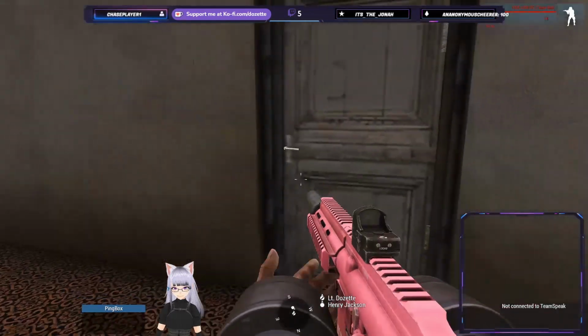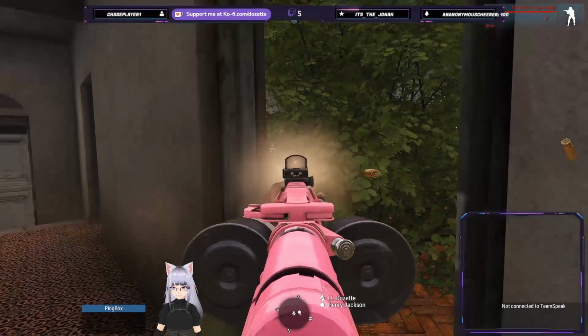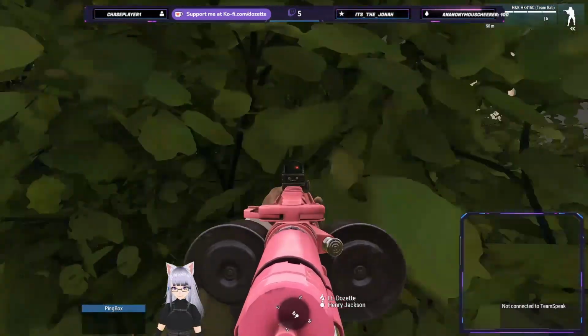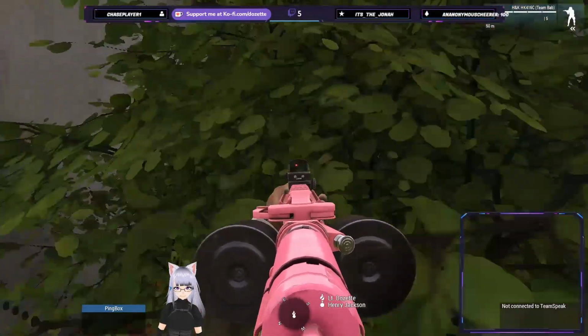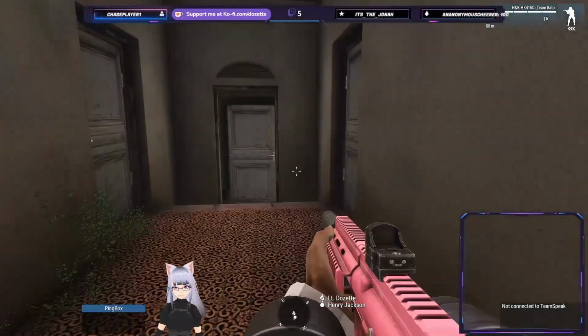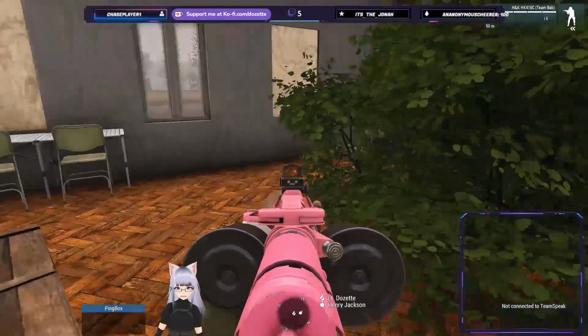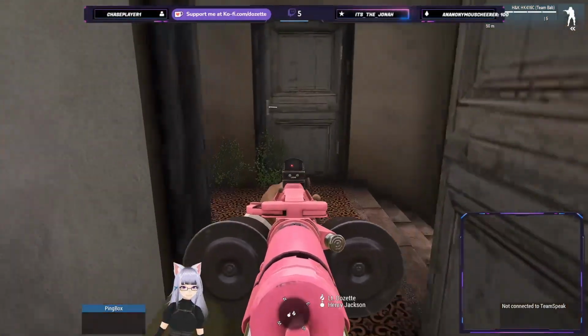Nope. I'm going to open the door. There's some tree in here. I don't even know if there is a guy in there. It's too much tree. No, that's me. That's me placing the building on top of foliage, I think is the problem. Oh, I got him. Or maybe my AI friend did.